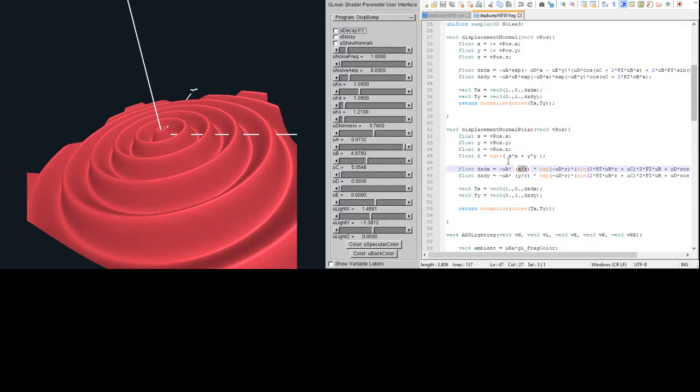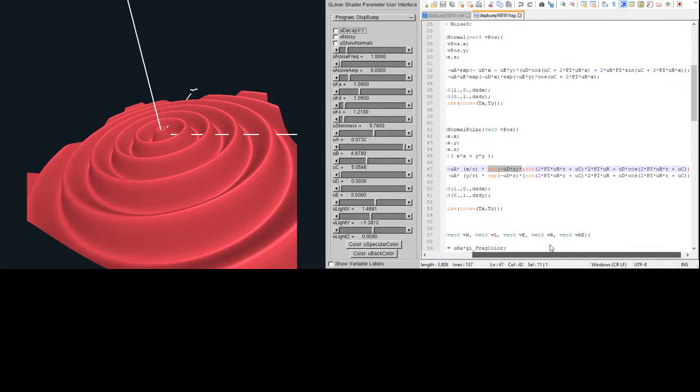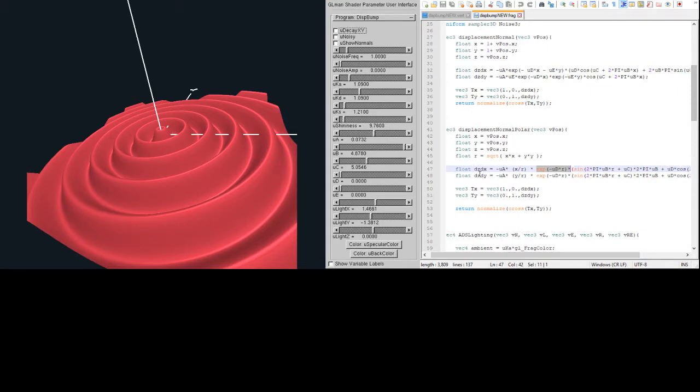So this is the derivative of this function, x over r. The derivative of this function right here with respect to x is x over the square root of x squared plus y squared. And then the rest of it is here. So the only difference here is that I'm taking first the derivative with respect to r and then applying the chain rule to get the derivative of r with respect to x and the derivative of r with respect to y. So then I do the same thing.